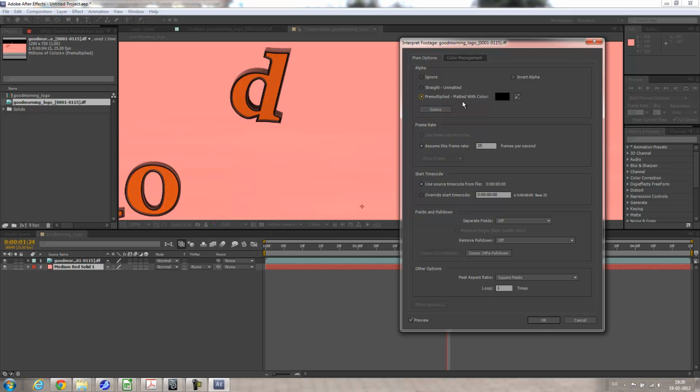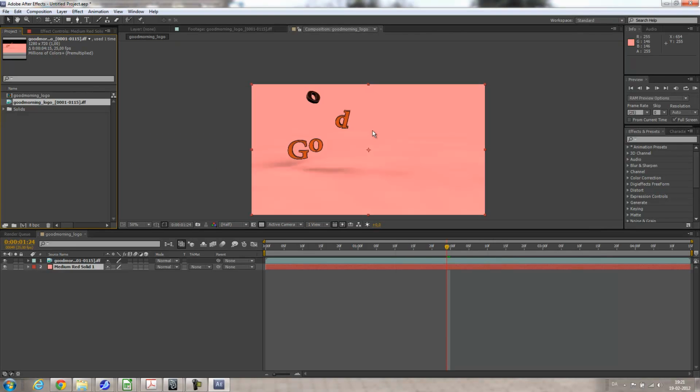Basically this means that edge pixels have a tendency to become darker when they're rendered up against a black background, and if it's a white background, they will become brighter because they're mixed with the background color. That's the simple explanation, basically. Okay, so we get this, and this is basically just what I would like.